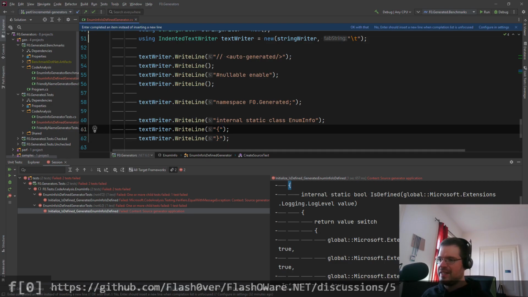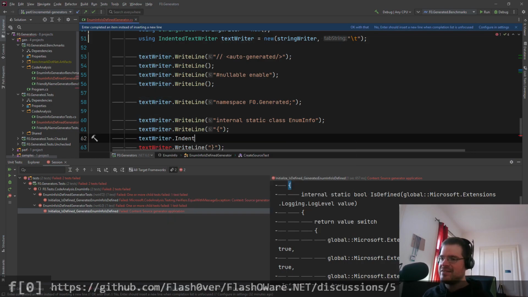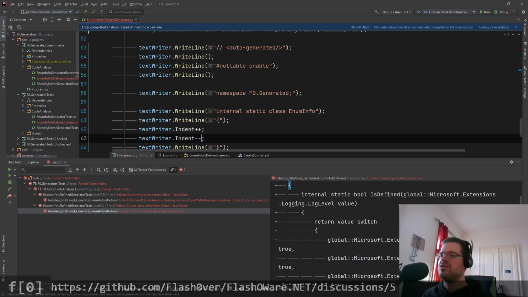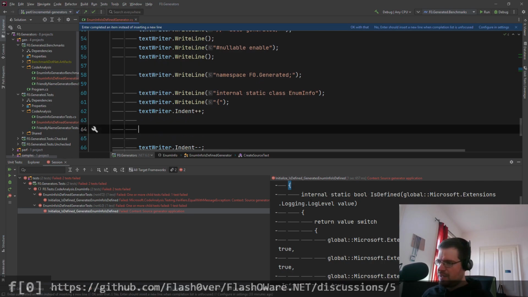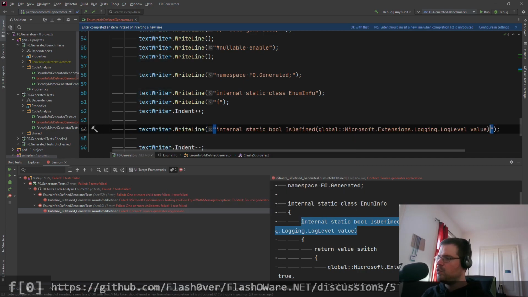So basically we have now defined the class, and in the class now comes what I like about the indented text writer, that we can say dot indent plus plus. I'll do a minus minus immediately as well so that I don't forget it. And we can now start writing our is defined. Okay, basically let's copy this text writer dot write line. Boom. But yeah, we need to change that.